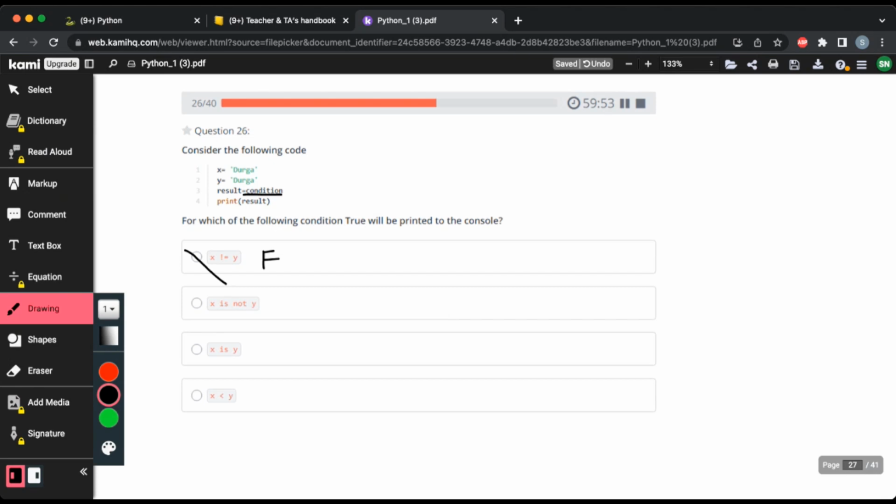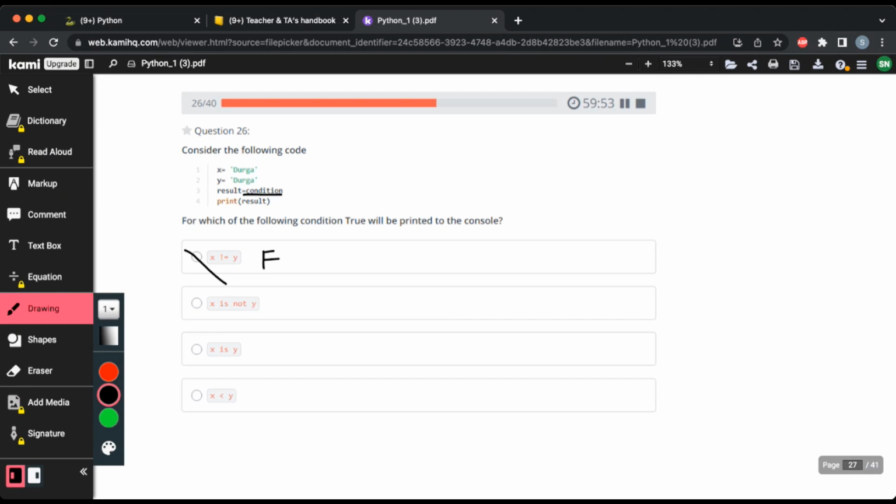And if we look here, remember for lists, it's only true if it's basically the same list. But for strings, it is always true if we have the same string.